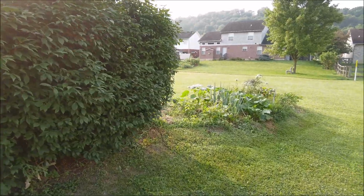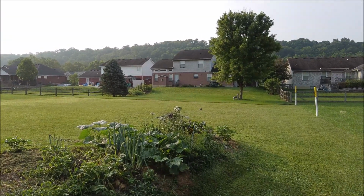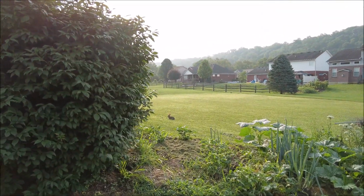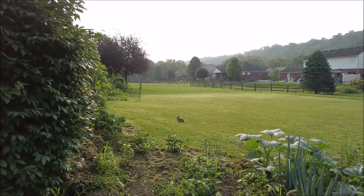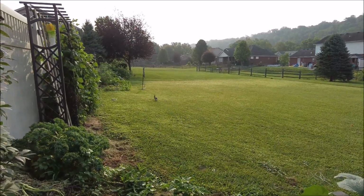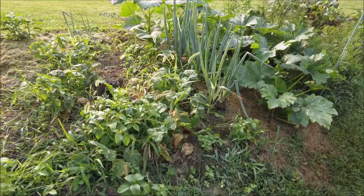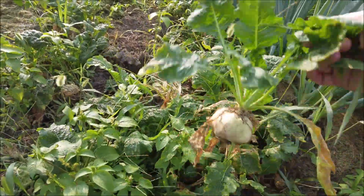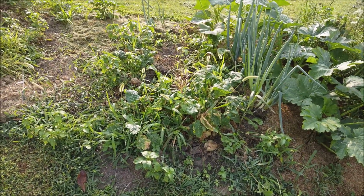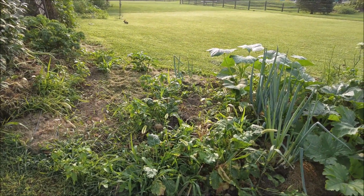Back here, I think I'm gonna stop growing turnips and beets. There's another one. Yeah, they're everywhere this year. I went camping this past weekend and they were up in the yep, there's another guy right there. You guys enjoying my garden? Sometimes they let you get pretty close. There he goes. Anyway, beets and turnips. I don't even know if I'll grow any. If I do, it's only going to be a handful because this was just a waste of growing space. So I think this is where I will put the asparagus.